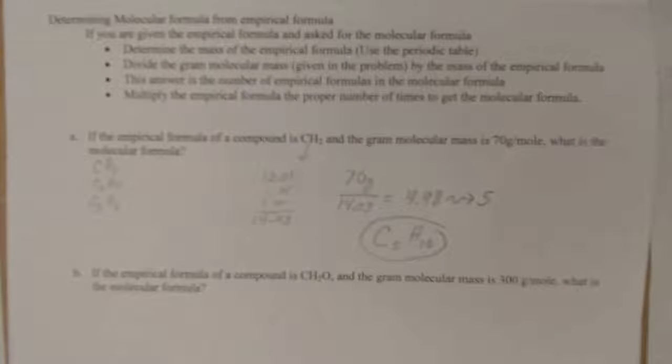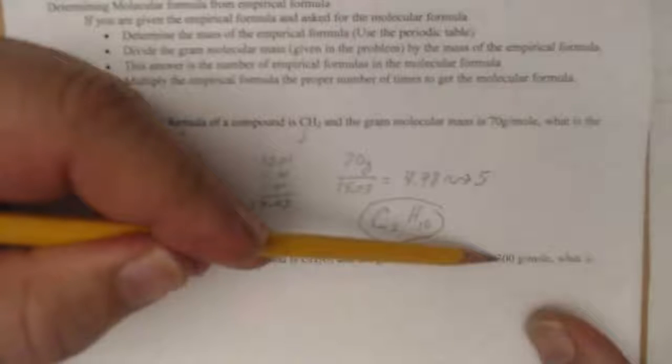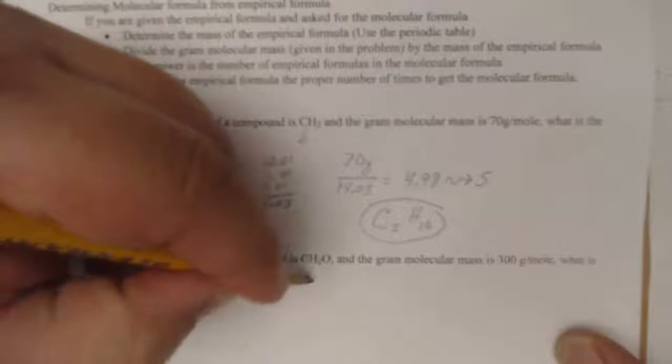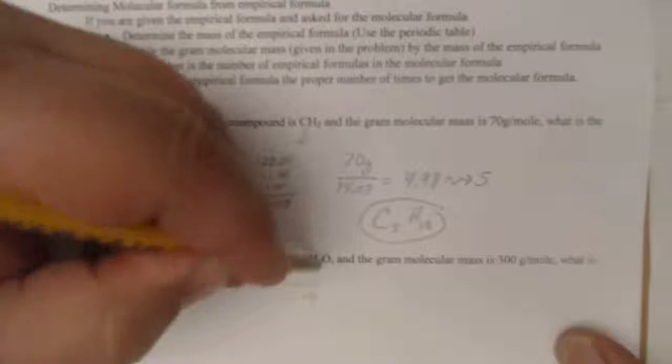Now, since this is a short one, I'll do the second one for you also. Unless you want to pause it and try it yourself and see how well you've done. Let's take a look at this. Here's our empirical formula. Here's our math. That's a big molecule. But we'll add up CH2O, C, 12.01, two H's, is 2.02.